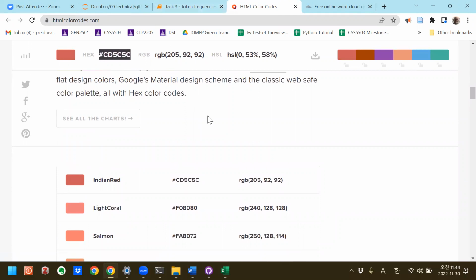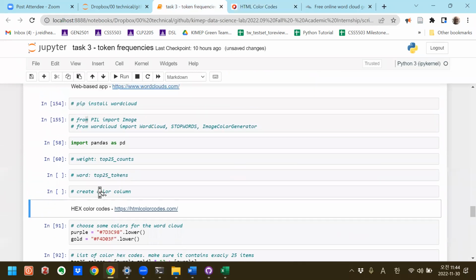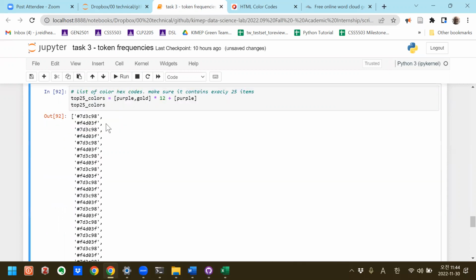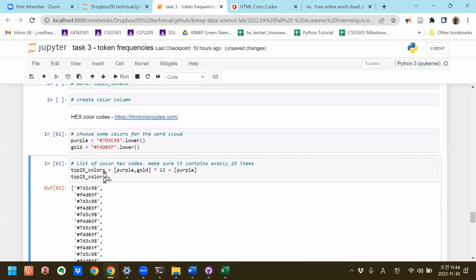So I chose purple as this hex, and gold, which is this hex. I made them lowercase. I don't know if that's necessary or not. But anyways, I'm saving these hex strings as a variable. And then here, I'm taking the list purple and gold, multiplying it by 12 times, and adding one more.